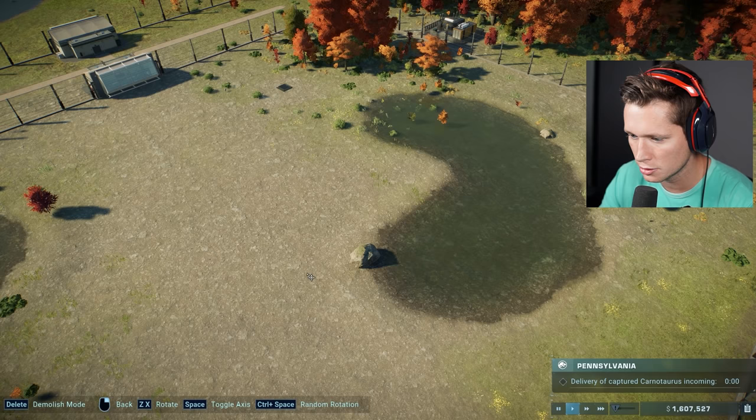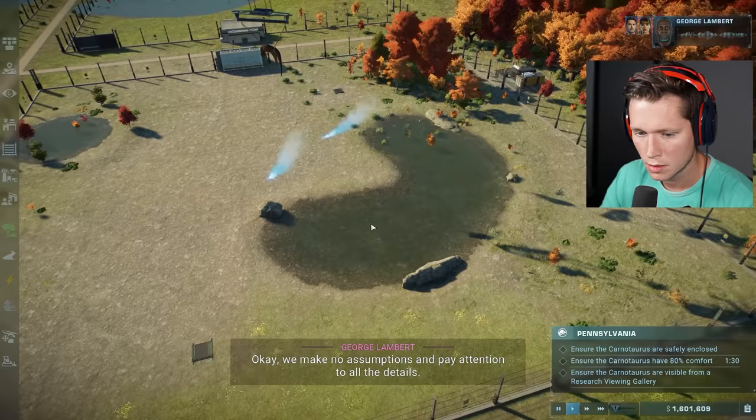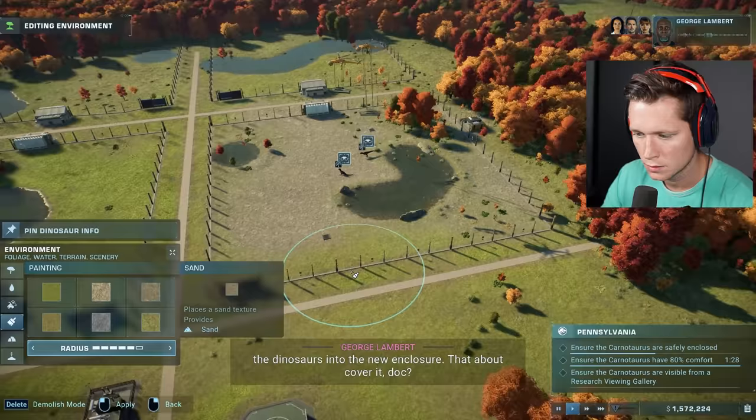Have new arrivals that will need food and housing. Population. I'd also suggest keeping a close eye on these dinosaurs until they settle into their surroundings. Lambert's right. They've had a taste of the wild. Confinement may not sit well with them. Okay. We make no assumptions and pay attention to all the details. Good. Remember, just like us, the dinosaurs are always learning. And you need to keep that in mind as you build another dinosaur habitat. Safety first, for them and us. Get it built, then get the dinosaurs into the new enclosure. That about cover it, Doc?